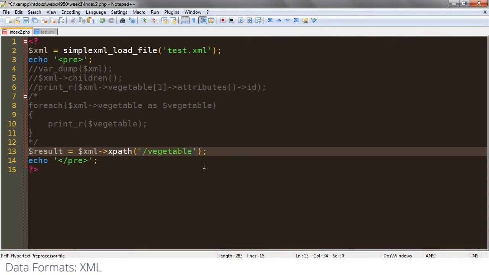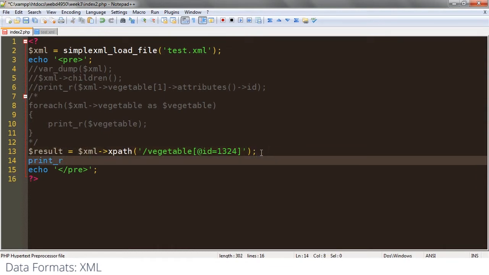If I wanted to find it based on an attribute, then since we've got the ID attribute, I could come in and say that I want to find all the vegetable nodes that have an ID of 1, 2, 3, 4.